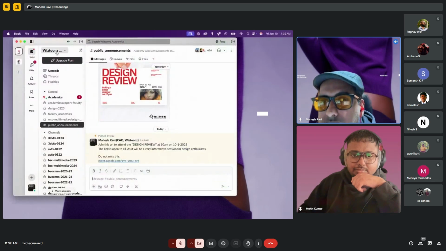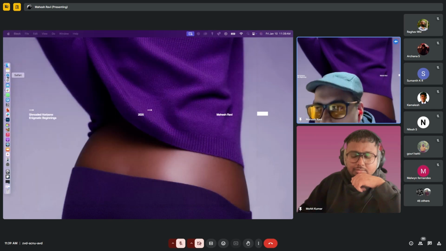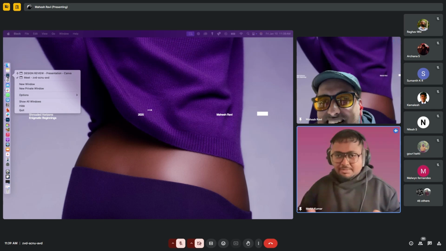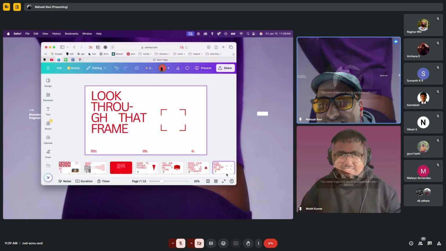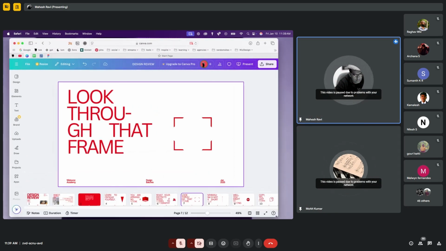It's not about cropping the image. It's not about putting the image in a box or anything like that. It's about how you frame it. It's all about how you frame it, right? So that is going to be very, very important.